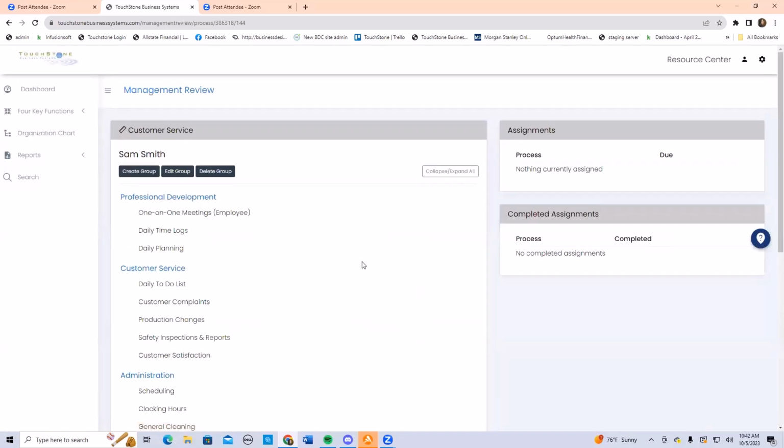So what it looks like on a day-to-day basis is, as a manager, I've got this list of processes that Sam here in customer service is responsible for. My job as the manager is to make sure that he's following them to get the best result. That's it. That's all I need to do. I want to do that with as few problems as possible. I want to assume that he's doing all this the way that he was trained. I want to know that he's not doing it the way he was trained before there's a problem. That's the best kind of management.